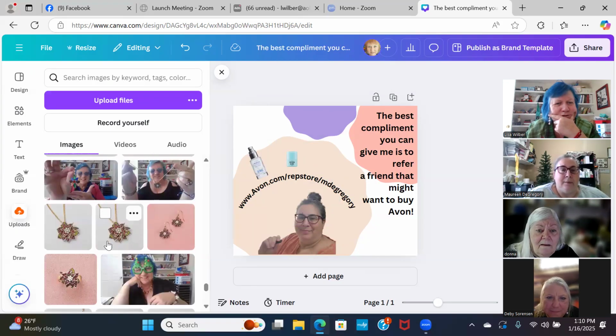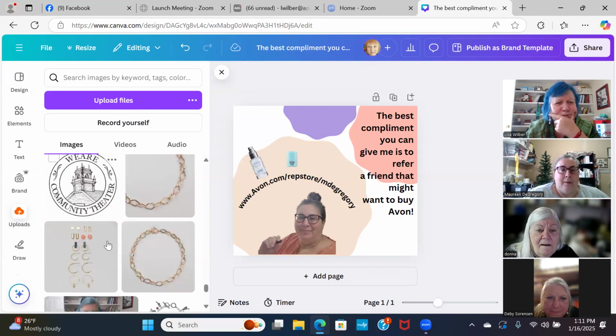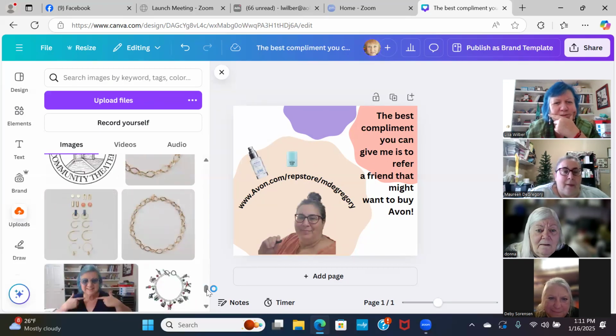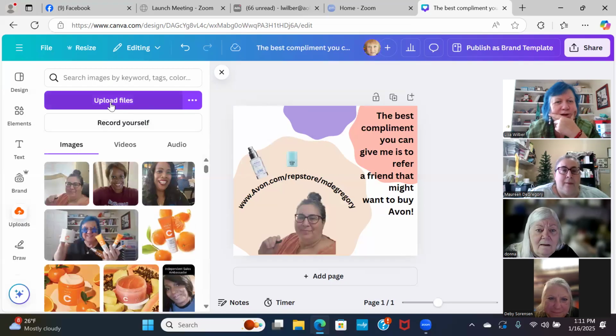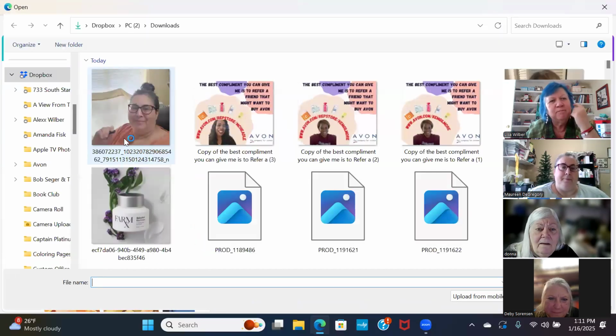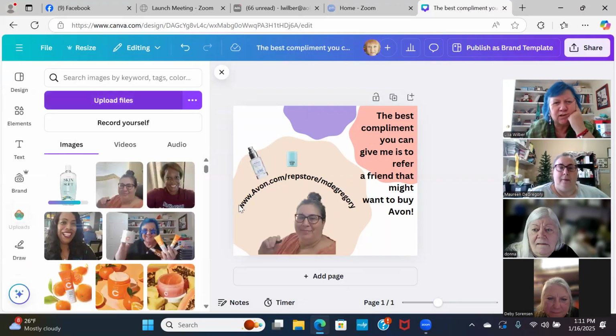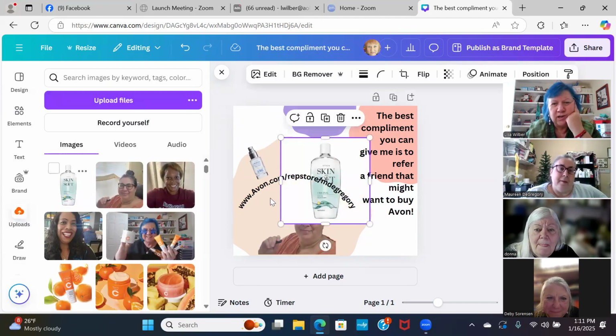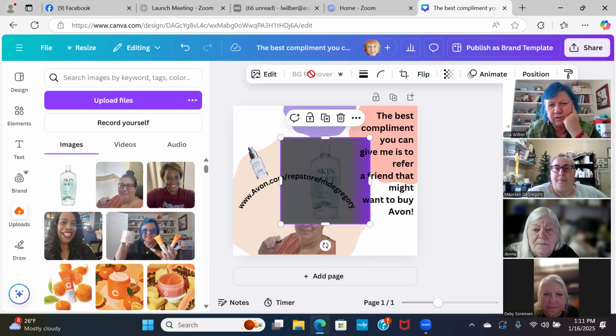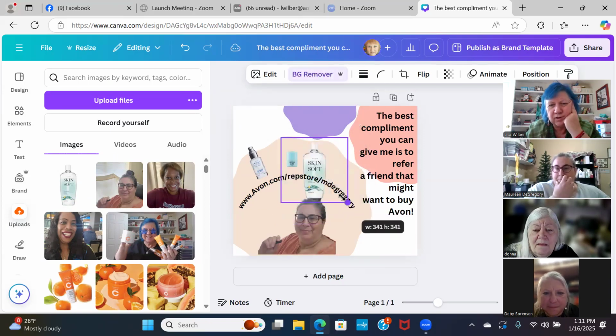So now I've got Christmas stuff. Let's have some face cream, please, or something. I'll just add something. So if you want to add a product, you go up there and then, let's add their most famous one. That's an easy one. And then same thing, background removal will take that white box off of it. And then I've just got the product to deal with. And then I can move it over a little bit.